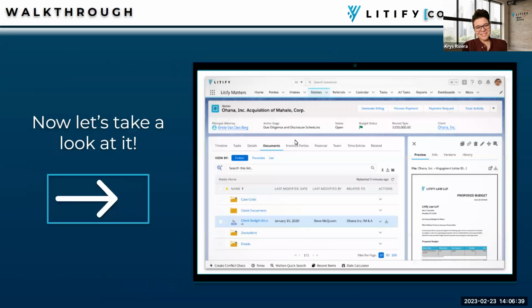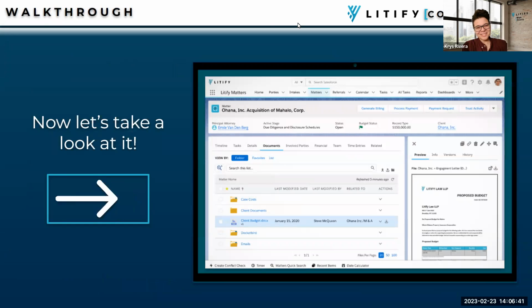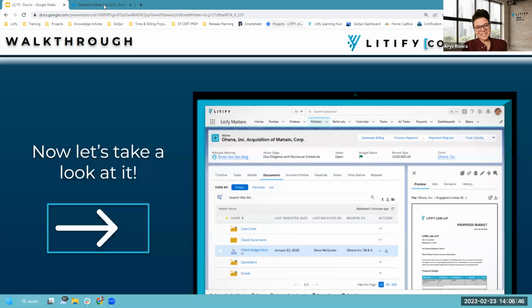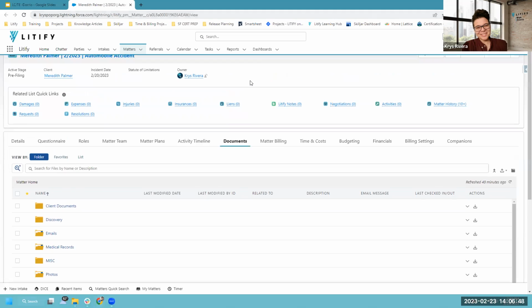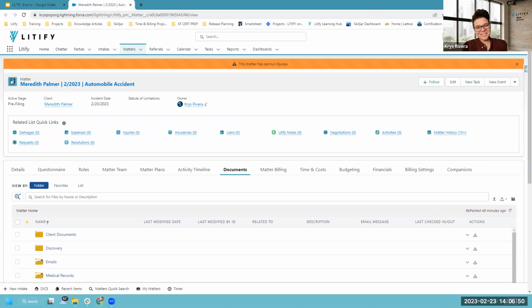All right, so with all that said, let's go ahead and jump right in. I'm going to exit this presentation and go into my training org that I have set up right here. And I'm going to grab my handy dandy annotate tool so you guys know what I'm talking about. Of course, all of our orgs look a little different. That's to be expected, right? I'm in a training org. You could be in your actual live org.